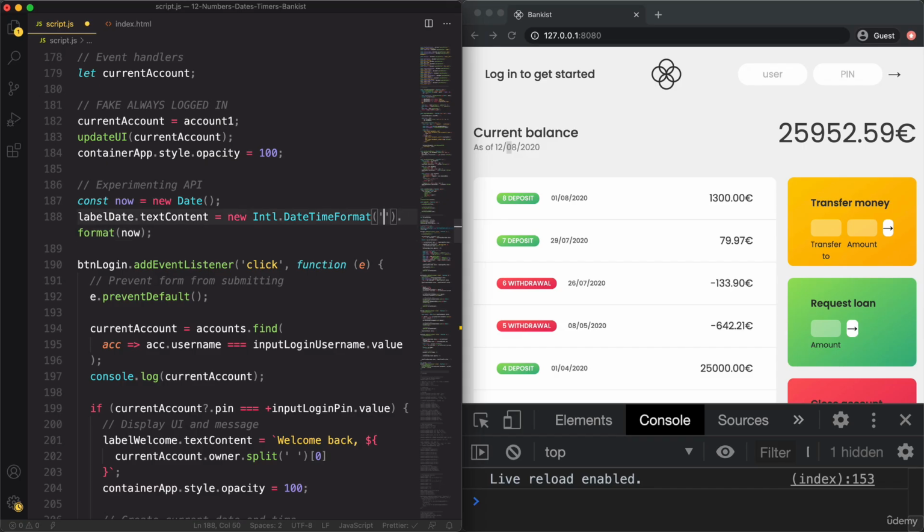And let's try some other countries here as well. For example, we could try Arabic for Syria. So that would look like this. So in these symbols that I cannot really understand, but what matters is that it is indeed formatted correctly. Let's just put it back here. All right.